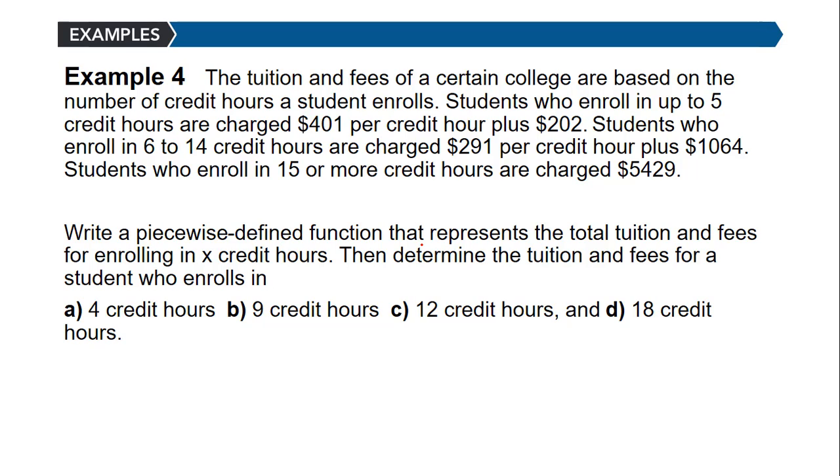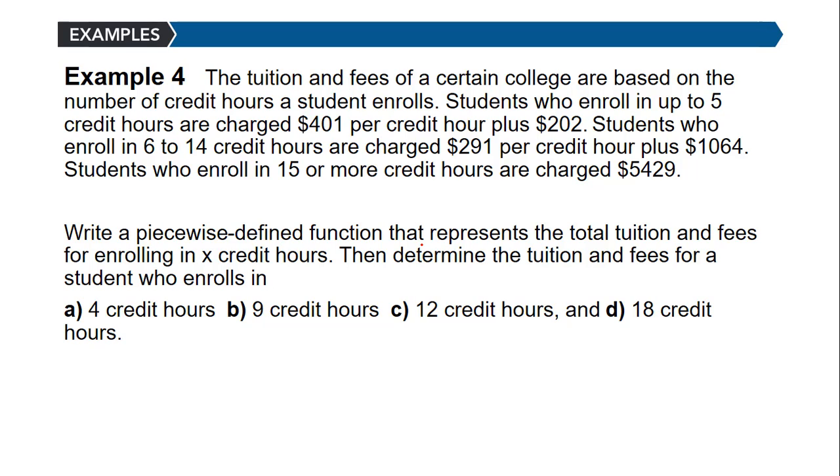Now you're going to see some examples of piecewise defined functions. So here's one. And when I say examples, I mean applications of these. The tuition and fees of a certain college are based on the number of credit hours a student enrolls. Students who enroll in up to 5 credit hours are charged $401 per credit hour, plus $202.